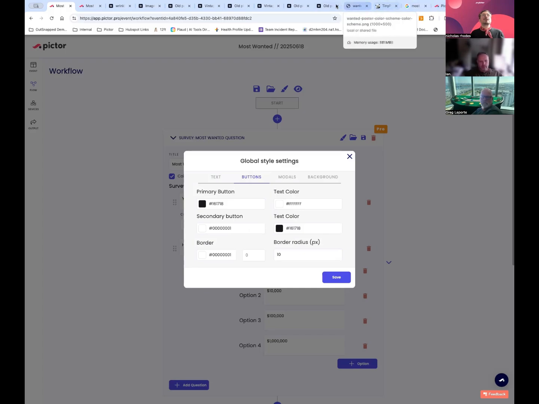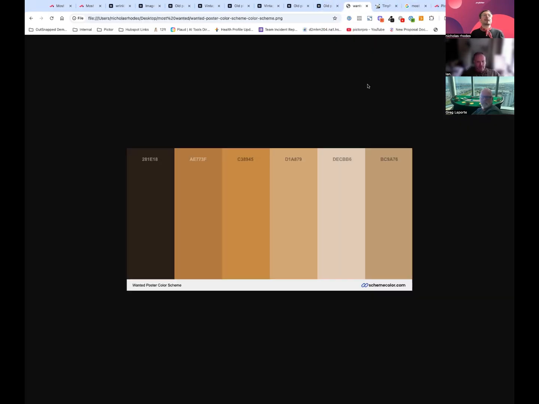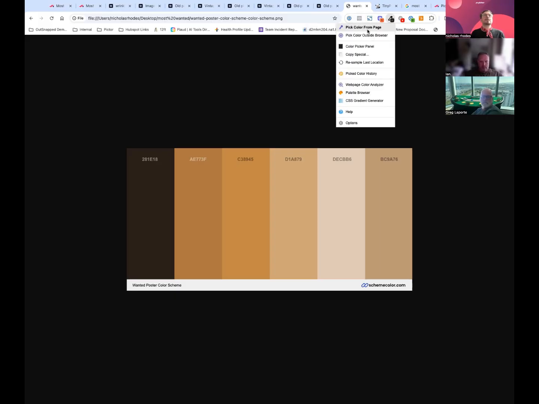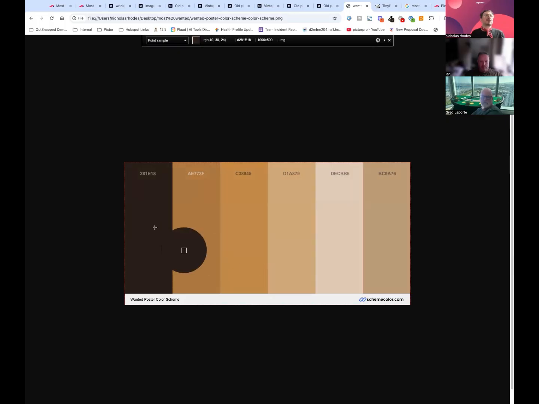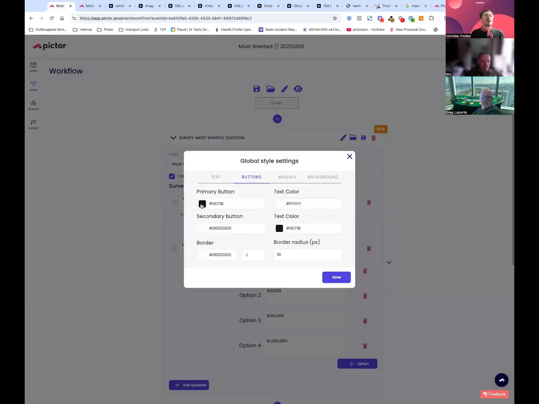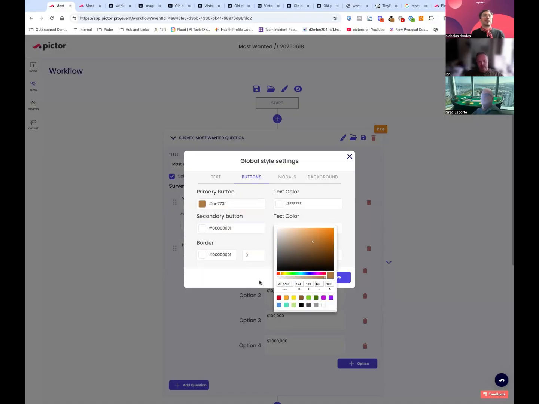So going back over to our most wanted, I think we should have our primary buttons be this sort of like poo brown, for lack of a better name. So let's set our primary button color to that. Great. Let's set our text color on the non-primary to that.